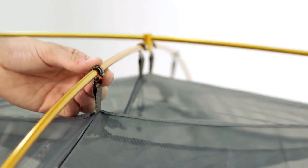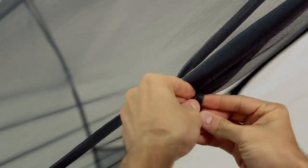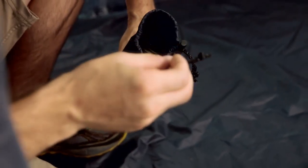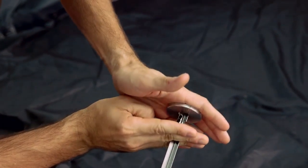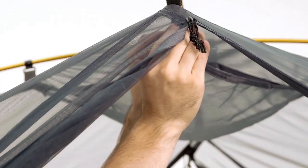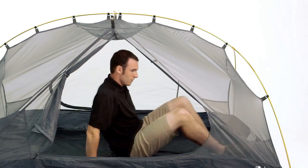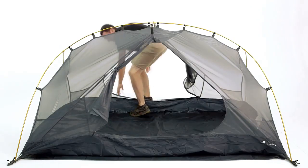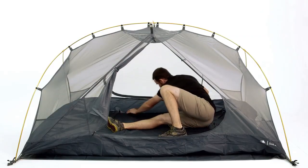There are two vestibules and two doors for gear storage and accessibility. If you want to go ultralight, you can set up this tent with just the rainfly, poles, and footprint. To secure the tent and protect you from wind, there are reflective guy lines with tension lock cord adjustment, light and durable 7000 series aluminum stakes, and a proprietary stake presser which protects your hands when pushing in the stakes. Inside, there are corner pockets and an overhead gear loft to keep everything organized. The 8-inch bathtub floor keeps running water out, and taped floor seams ensure no water flows through.